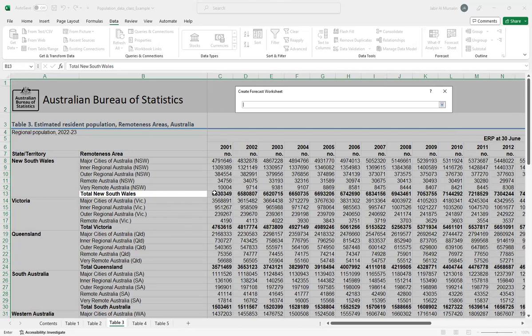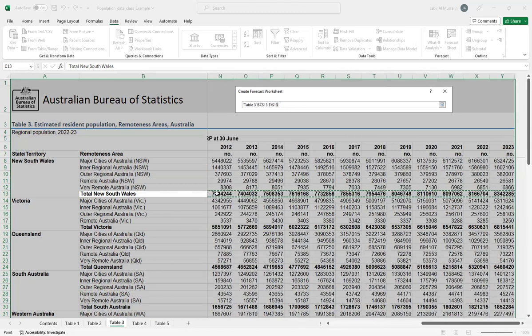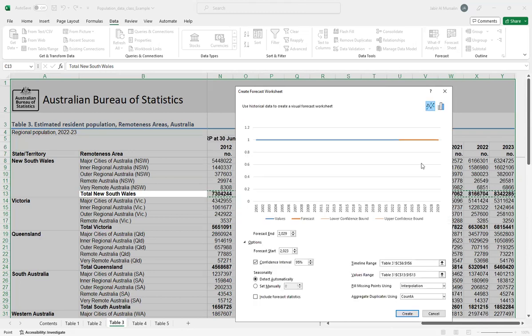We'll select the total population of NSW for the year 2001 first, and then using the shift and right arrow key, we'll keep on selecting the data for the next years until we reach 2023. Once we know that we have selected all the population data from 2001 to 2023, we'll click on this blue arrow confirming that we have selected the values range.